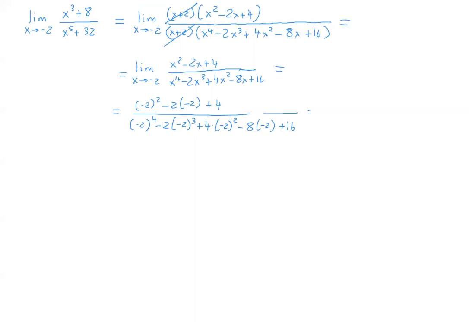What you get on the numerator is pretty much the number 4 3 times. So you get 4 plus 4 plus 4, which is 12. What you get on the denominator is the number 16 5 times. How much is 16 times 5? That would be 80. And you can leave it like this, or you can do a simple cancellation with 4, and that will be 3 over 20, which is our final answer.